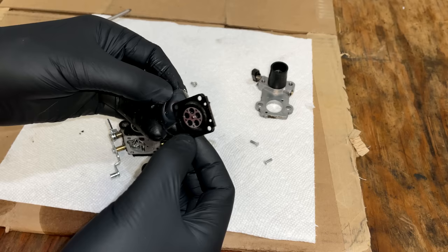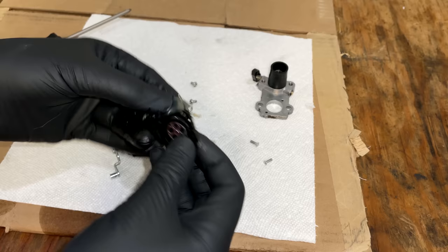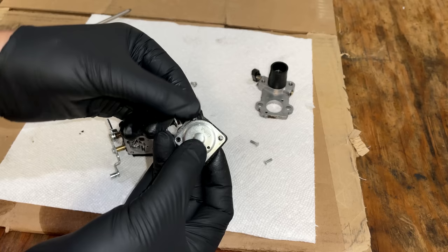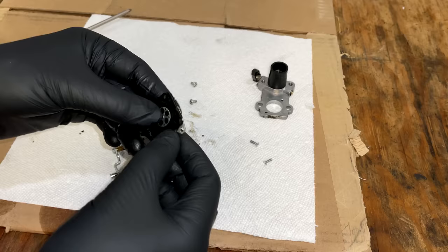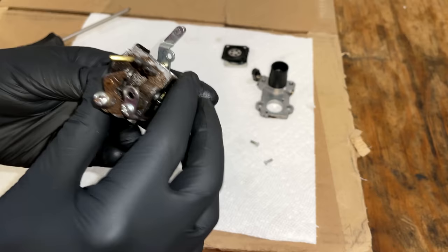Interesting. This cover and the shape of this diaphragm don't quite match. You'd think it would be cut like this plate is, but it's not. Might be nothing. Potentially this was rebuilt and the wrong kit used, but it's not overly stiff, so it might have been rebuilt recently.